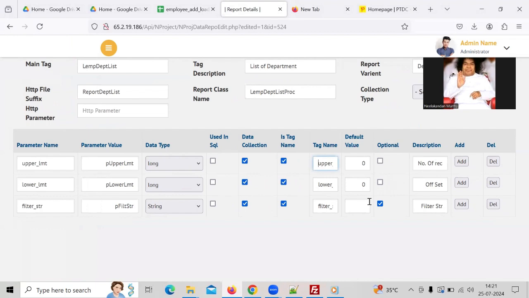And there is something called a default value. Default value is the 7th column. What is meant by default value is, if you give 0 here, that means the upper limit by default is 0 and the lower limit by default is 0. So you need not specify the upper limit or lower limit in the API. That is what is meant. The default value means it will function by default without specifying the upper limit and lower limit. Let us see how it does that.